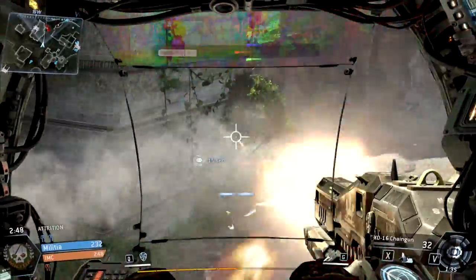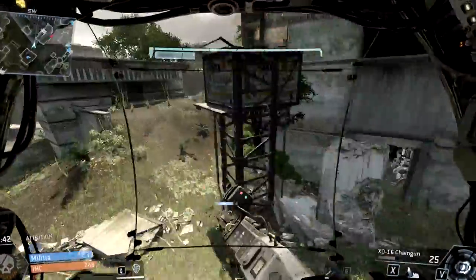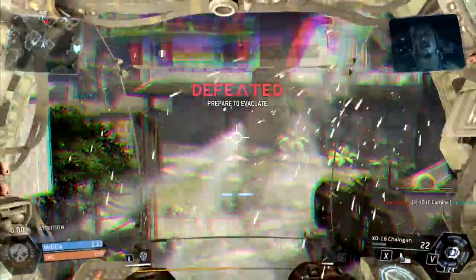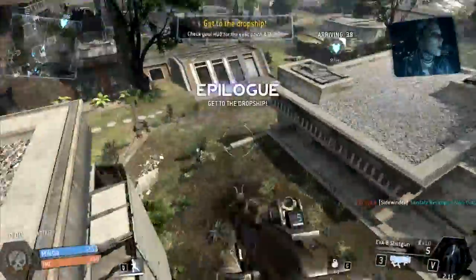Warning, health systems low. It's over, guys. We lost. Fall back to base. Forget it, pilot. Time to get out of here. Check your HUD and get to the nearest evac point. Move.